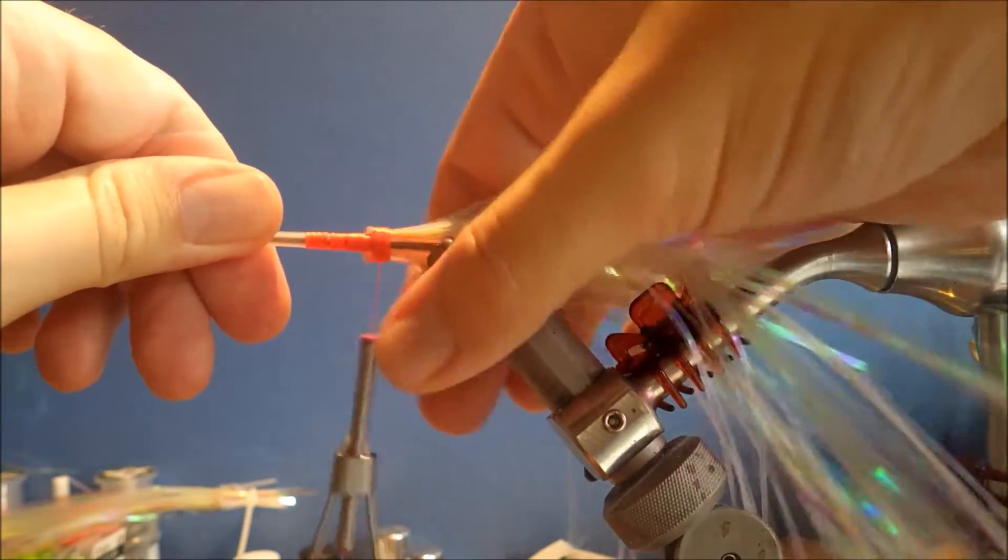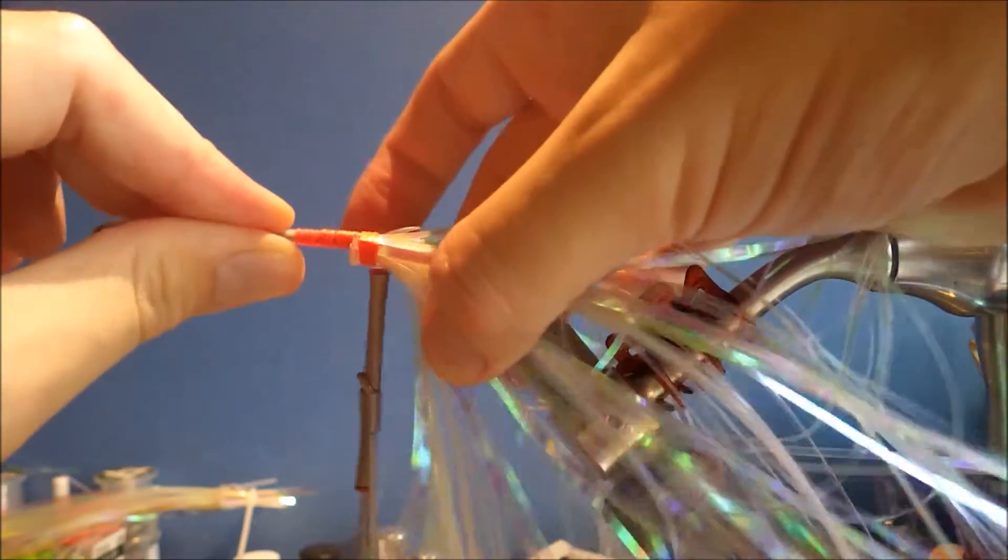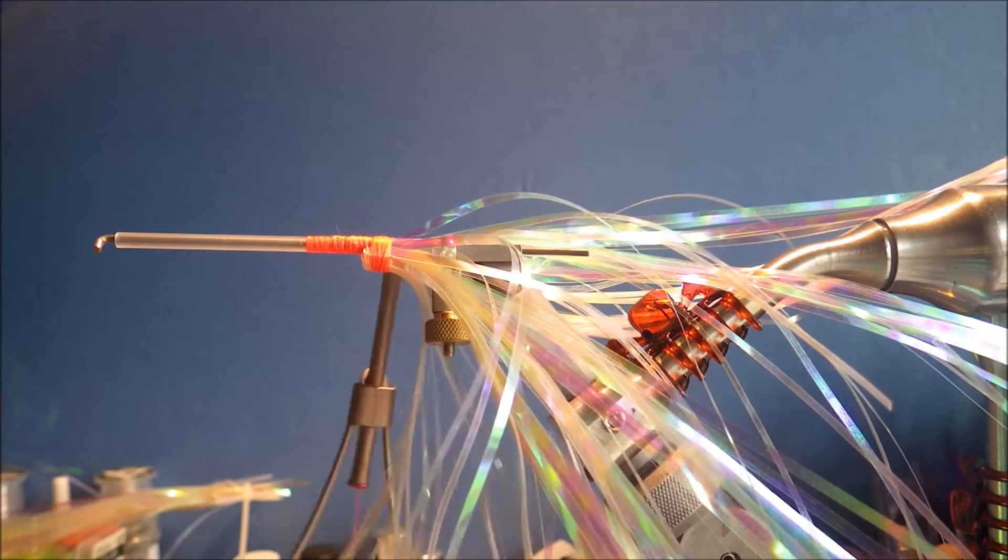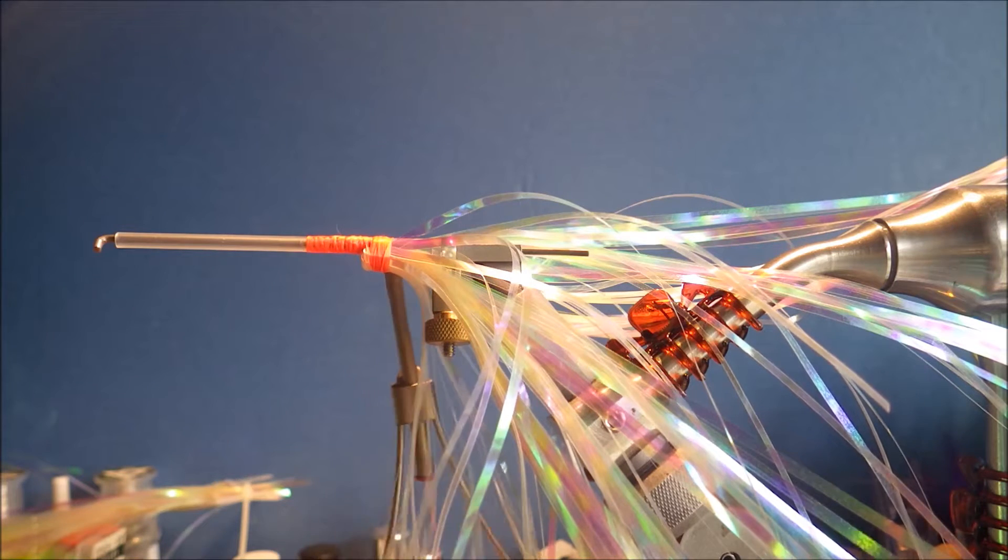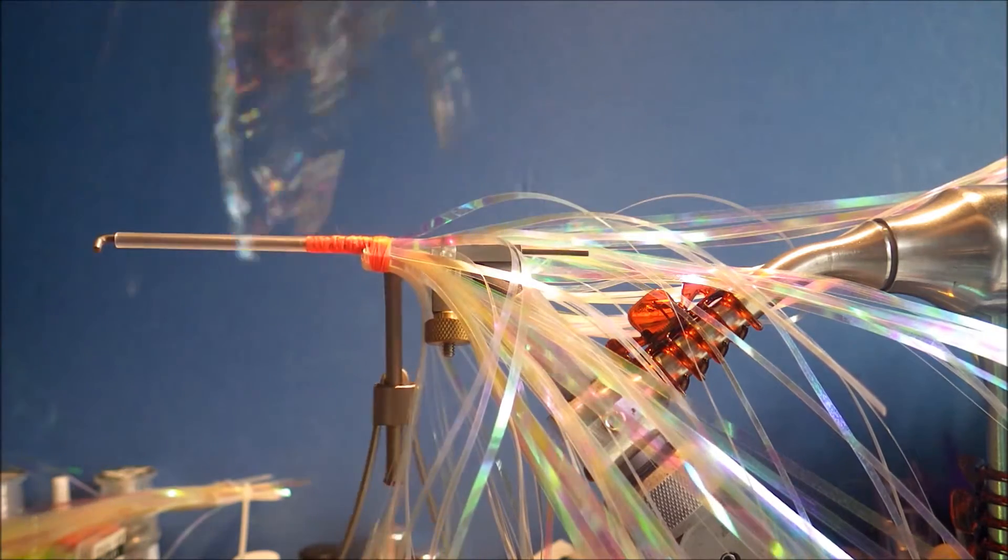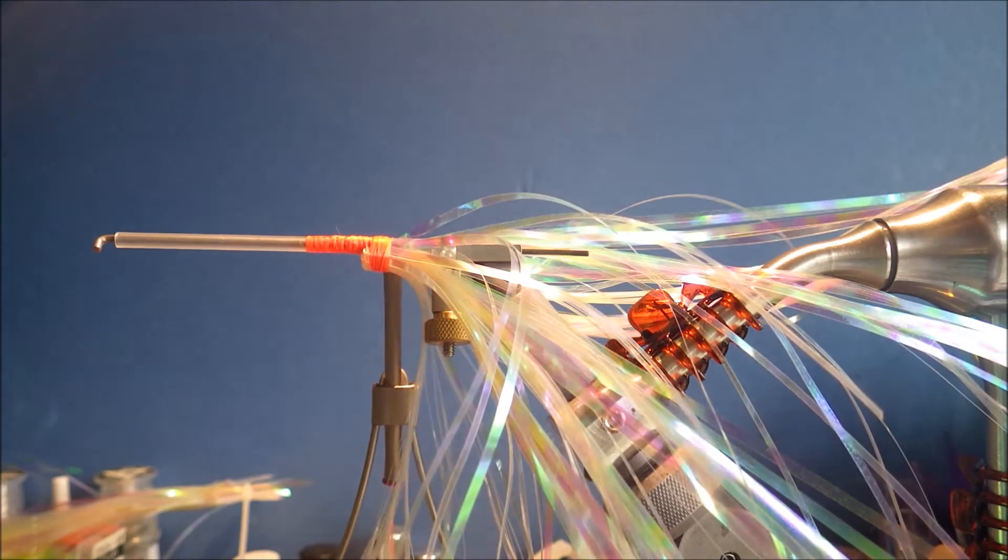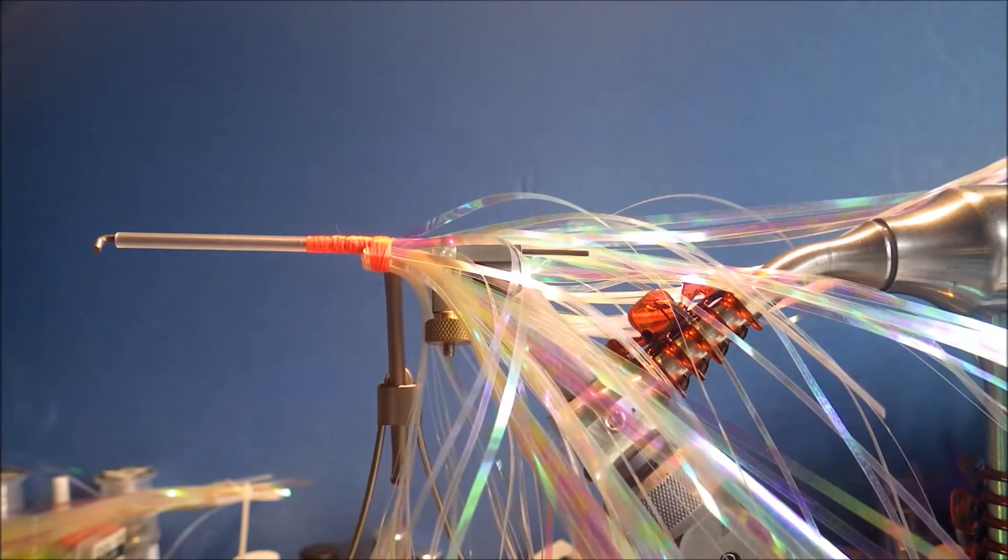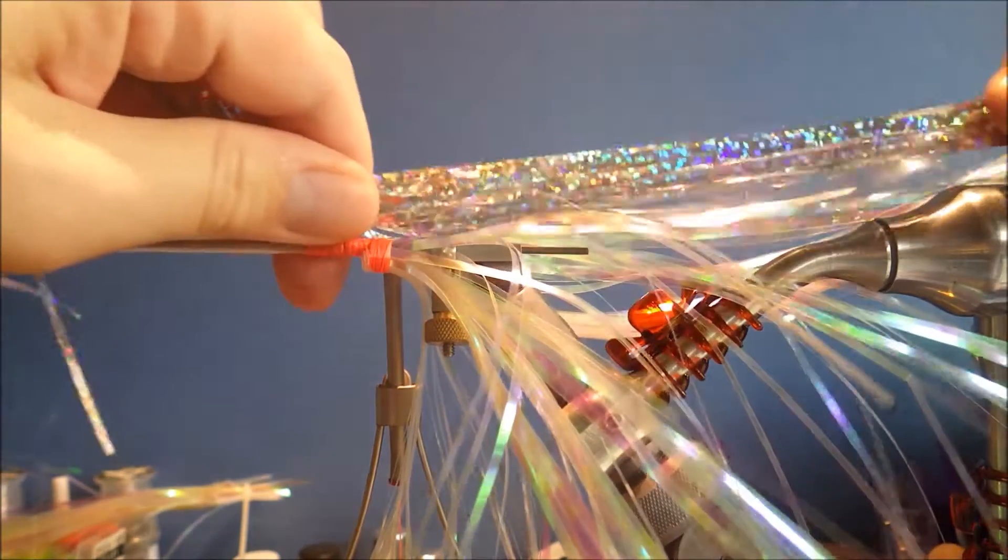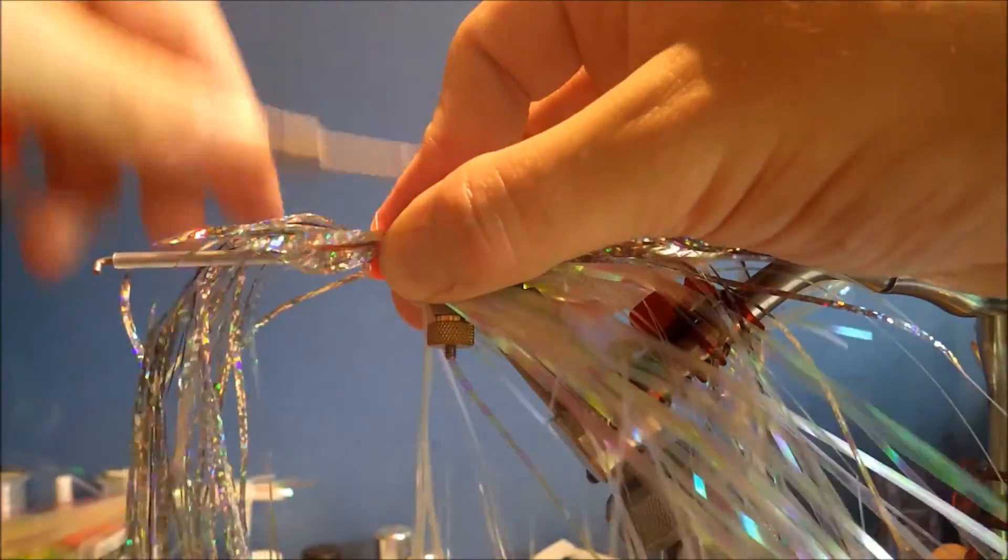I'll just loosen my tube adapter a bit and twist so I can get the back on. Tighten that back up. And then basically it's the same process but this time with silver flashaboo, the magnum saltwater stuff. Make sure your tie-in point's the same, don't be creeping forward.